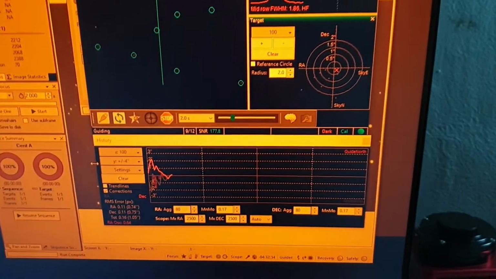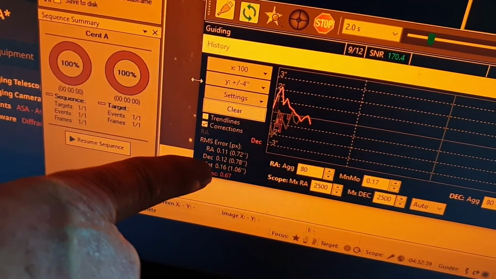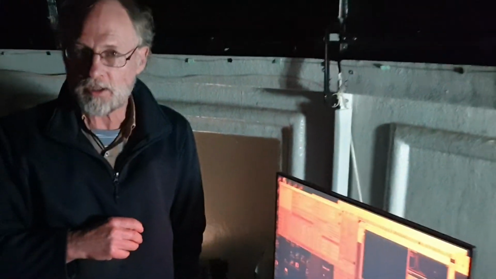So now it's actually getting better and better. And you can see the error here, this is the important thing: the RMS error in pixels is actually less than an arc second, and our seeing, how much the star flickers, is probably 1 to 2 arc seconds. A second of arc is 1/3600th of a degree. So you've got degrees, minutes, seconds. That gives you how tiny we're talking about in terms of an angle in the sky.